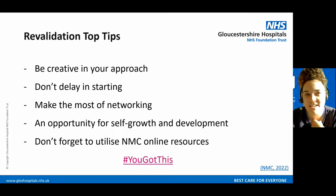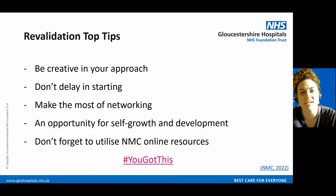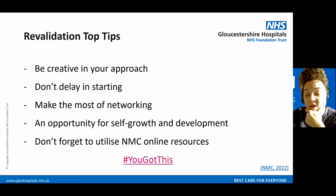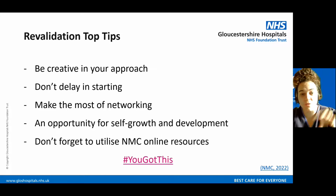And me as a procrastinator, that's about having reminders in my calendar, maybe every year or so, just saying, have you got any bits of information you want to add to this for now, so that you can think about it or reflect on it later. And the RCNI, for example, do have an online digital portfolio. So it's a really great way of keeping everything in one place.